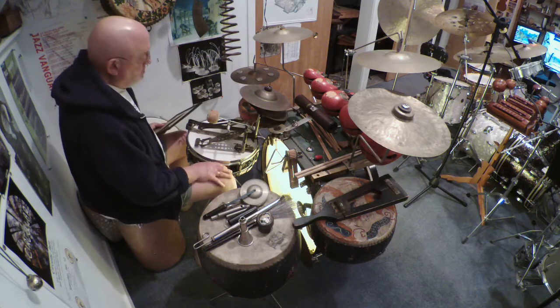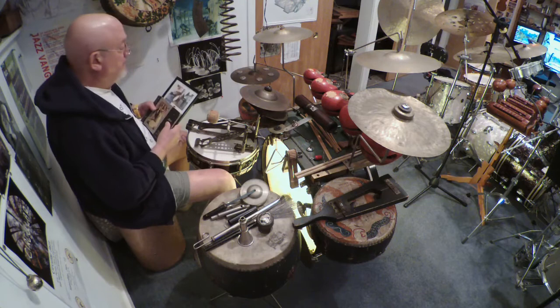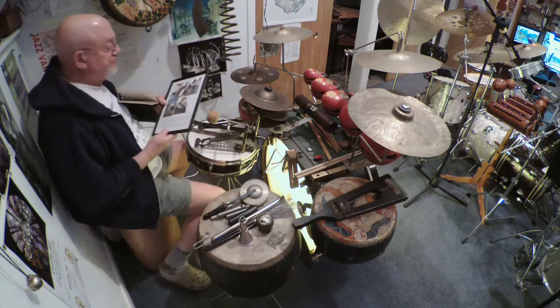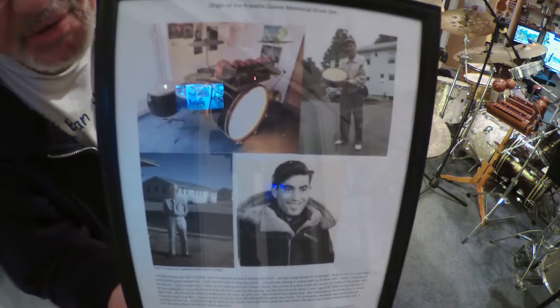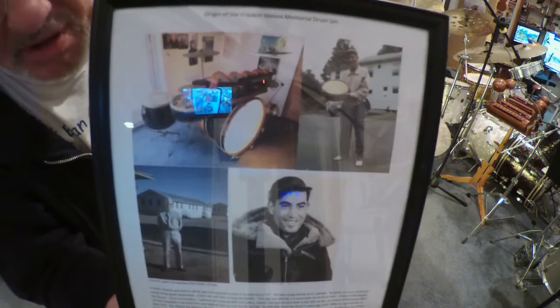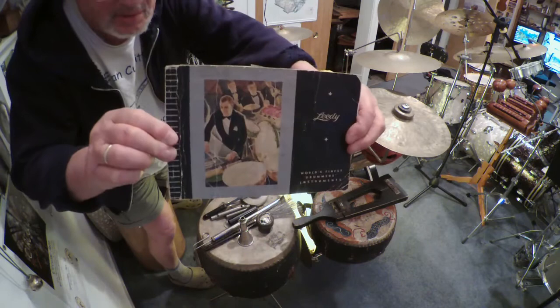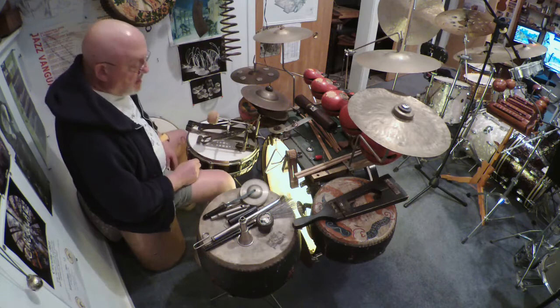This is the second video in a series on vintage drums, cymbals, and equipment. This is a 1930 — possibly late 1929 — Leidy drum set, and this drum set was purchased new by Mr. Frank Gomes. I'm going to show you a photo. There are several photos in a frame here — that's Mr. Gomes in the army and at an army base, a photo of the drum kit here in the studio, and a photo of the day we met over a decade ago when he was 89. This is the catalog that came with the kit — a wonderful 1930 Leidy catalog and a wealth of information on old percussion.